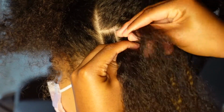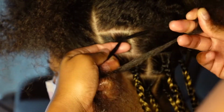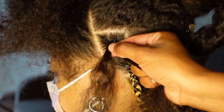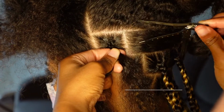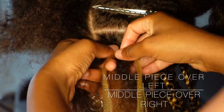Basically, I smoothed in the part with the Shine and Jam Magic Fingers for braiders, and then I went ahead and split her hair into three sections. If you don't know how to braid, you just have to really visually observe what I'm doing. So, splitting it into three, and I'm literally just braiding. I don't know if that's specific enough, but it's hard for me to explain, so you just gotta watch it in slow motion.